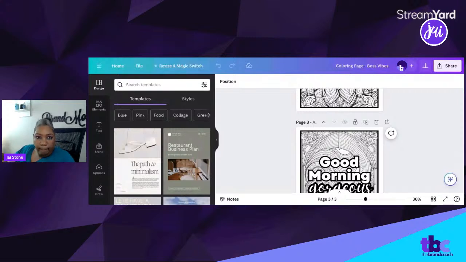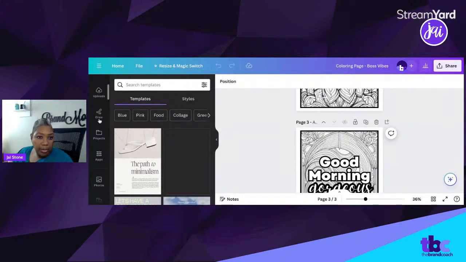All right. Okay, so we are back here. So this is where we get into third-party apps. If I'm inside of Canva, I'm going to scroll down and look for apps.